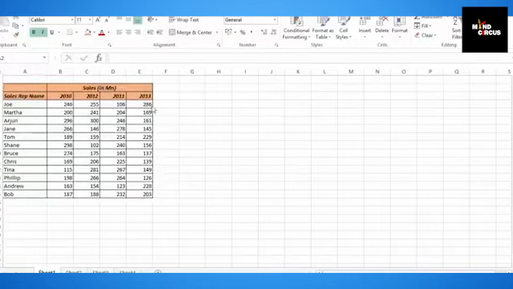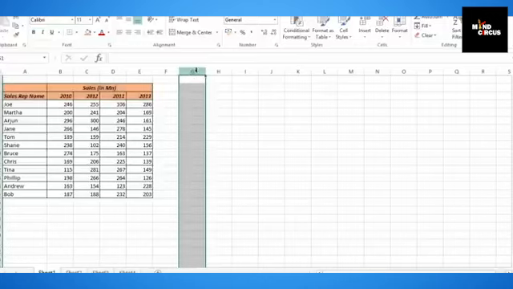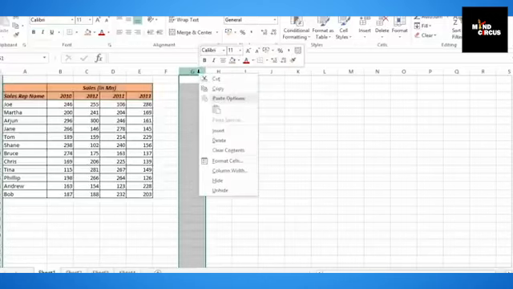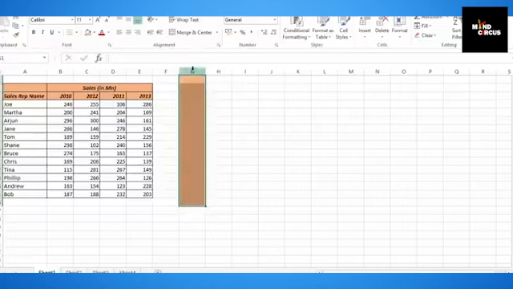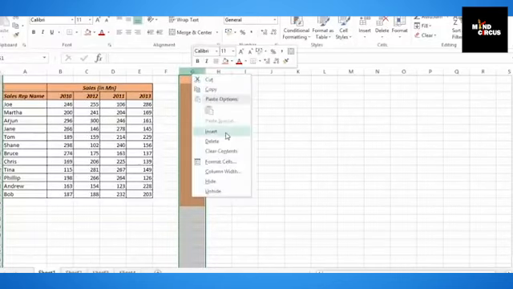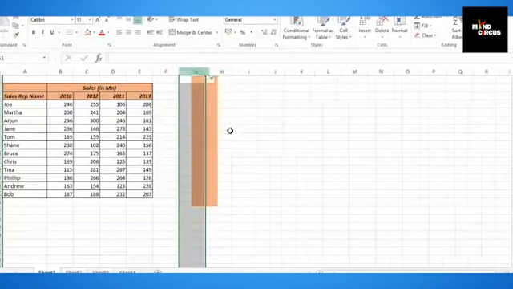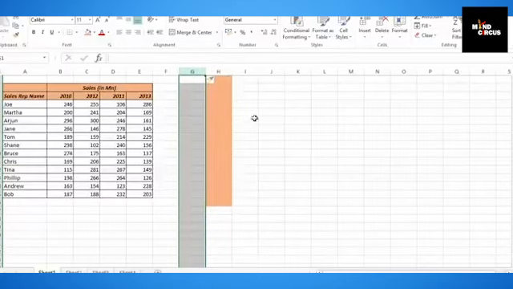Now we'll see how you can insert cells or columns or rows. So a very easy way to insert a column is to just select this entire column, right click and select Insert, and when you select Insert, a new column is inserted. For example, since this was empty, you might not have been able to see it. If I give a color to it, I go at the top, I right click and I select Insert. You can see that a new column has been inserted and this column gets shifted to the right.